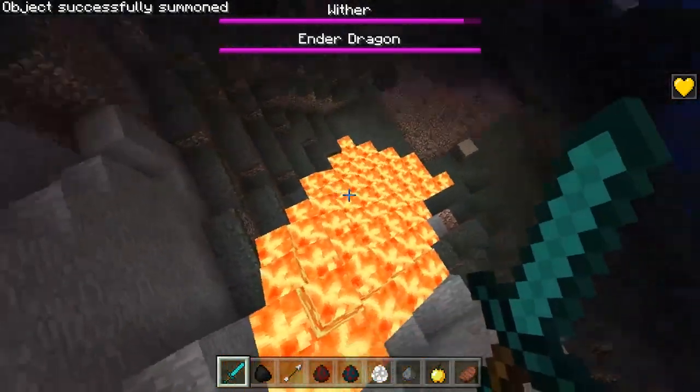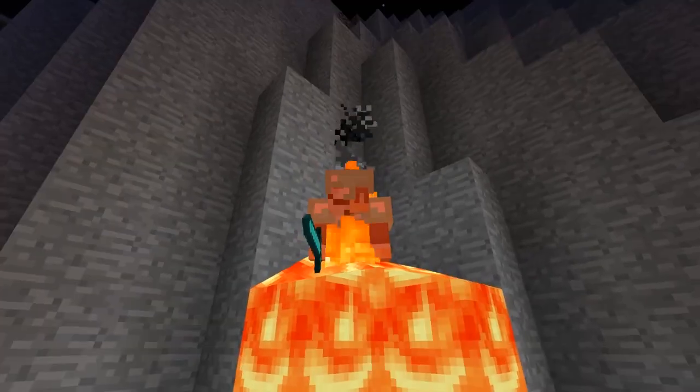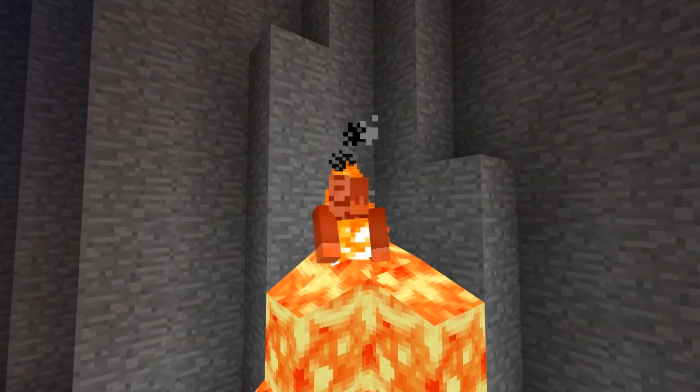Okay, I'm going to go sit in this lava and outro if you guys don't mind. Yeah, that's it. Just stay quiet. Be a good boy. Be a good boy, Mr. Wither. Okay, we're good. Anyway, guys, hope you enjoyed this video.